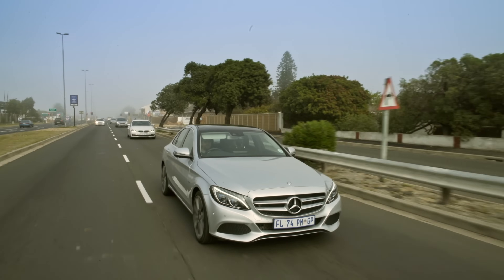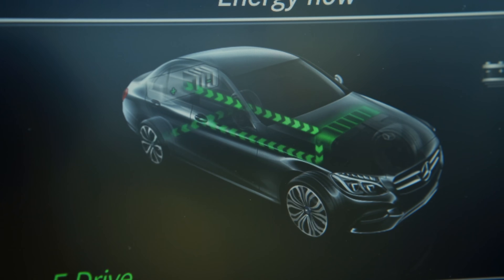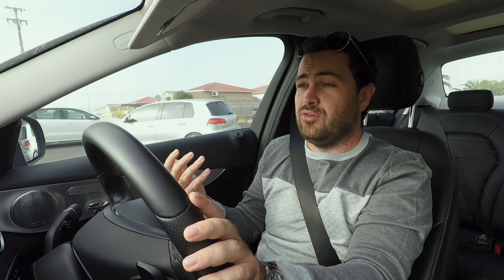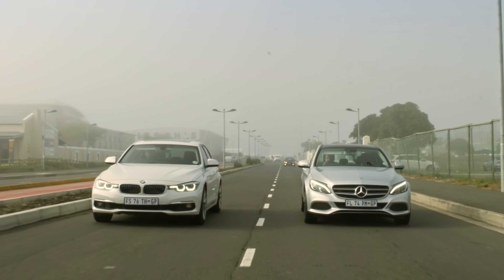These hybrids from Mercedes and BMW are really smart — very good at managing their power. They charge the battery when needed, and if you put your route into the navigation it will assess the route criteria. If it knows you're going into an urban area later, it'll save the battery for that, so you're running on electricity in stop-start traffic. The party trick of a plug-in hybrid is you can charge the batteries from your wall socket at home. The current price of home electricity in Cape Town is 187 cents — 1.87 per kilowatt-hour. This car takes about 6 units, which comes to about 11.20 rand. You can supposedly run 30 kilometers for less than the price of one litre of petrol.